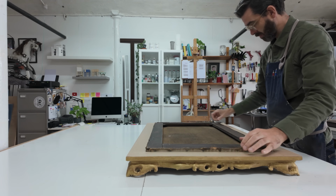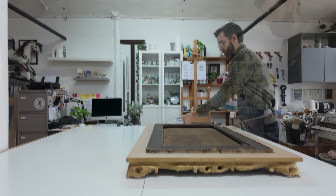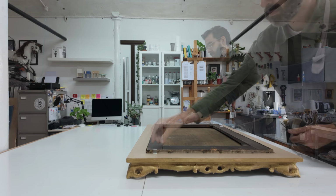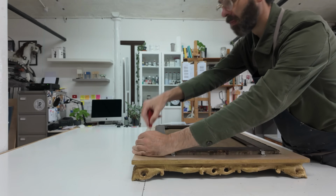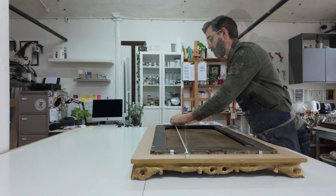And for some reason putting the picture in the frame makes these little, not errors, but adjustments all too apparent. So sometimes I like to fit the painting up thinking it's finished, and then you view it and you realise what you need to do.